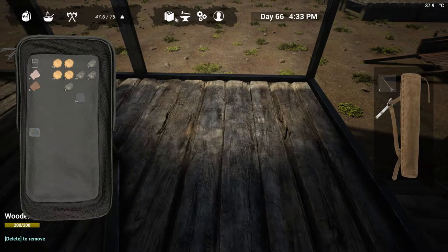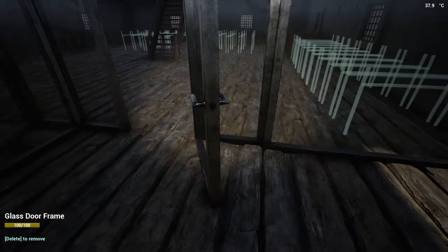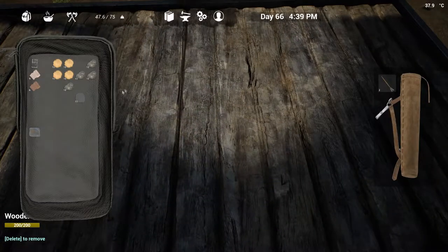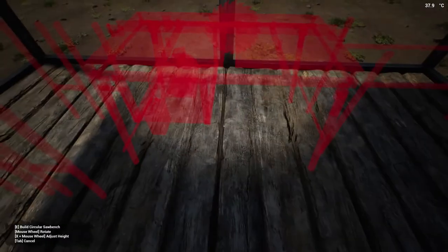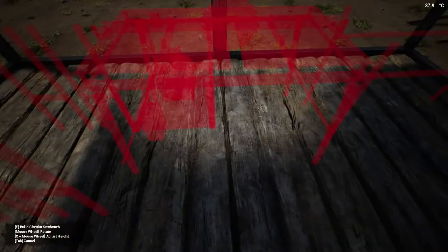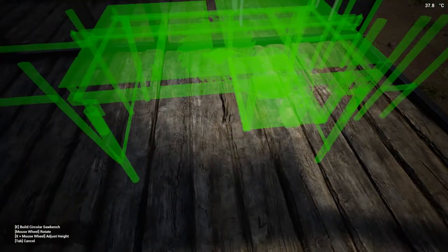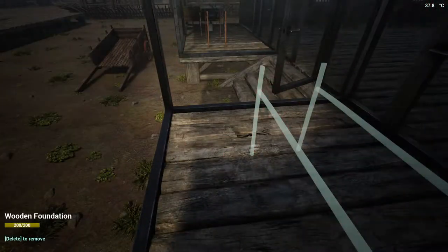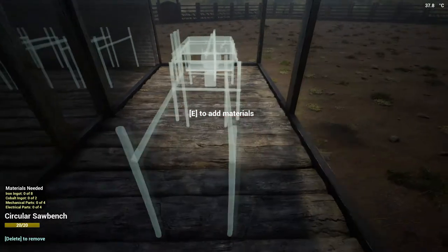And for here, we need the circular saw. Oh dear. How can I do this? How can I put this in with me here? Oh dear. What did I do? Oh, okay. You're gonna fit there. Okay, so you will fit there. We will just have to move it. After we get it done, we'll just move it around.